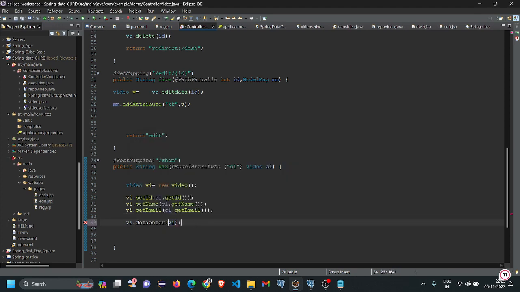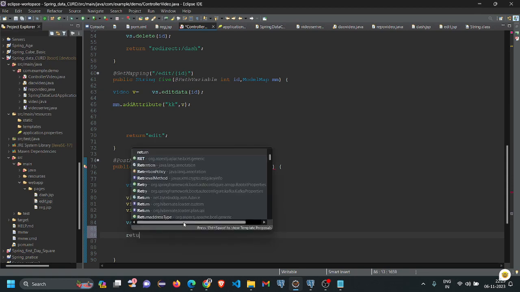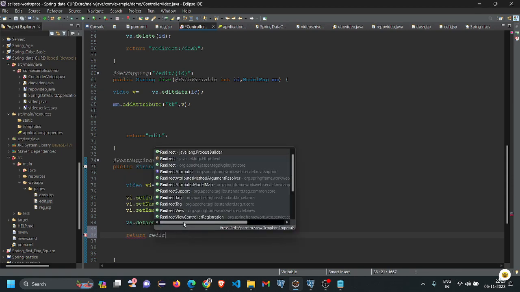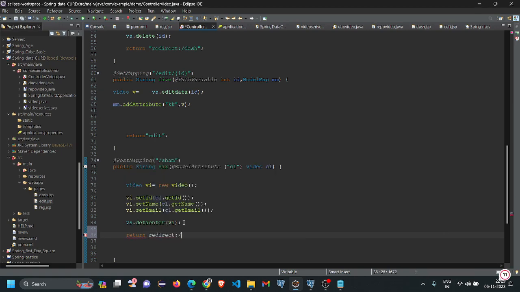In this vi we pass all of the column set and get values. Again we have to mention return redirect, which means it will redirect to the dashboard, redirect colon slash.